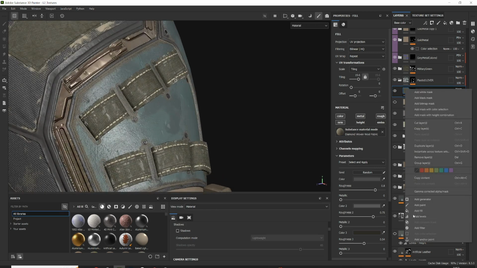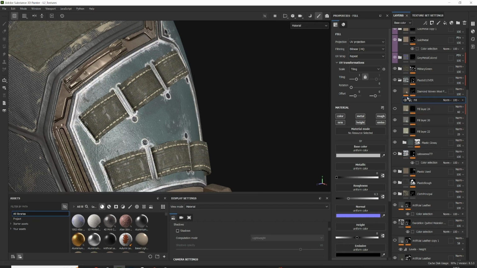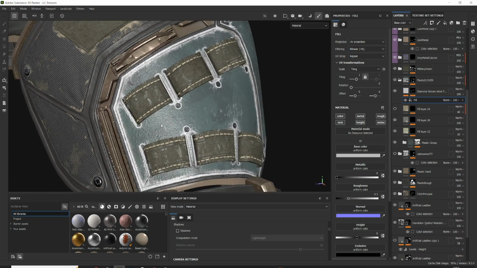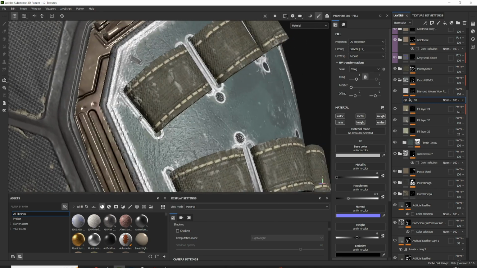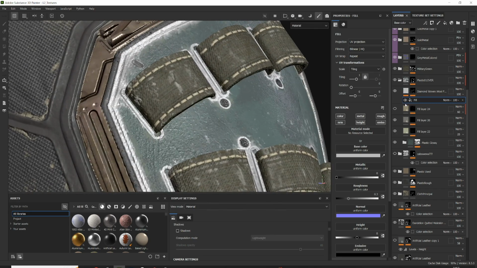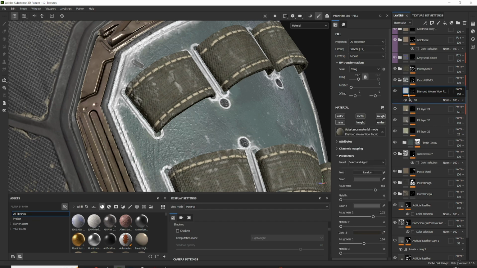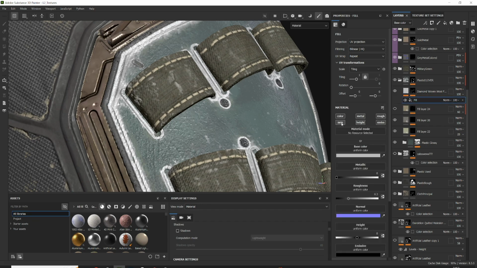So I'm going to add the same. I'm going to add a fill here over the fill layer, not over the mask. Why this? Because for example, we can have all the parameters of this, but here we can still work on that.